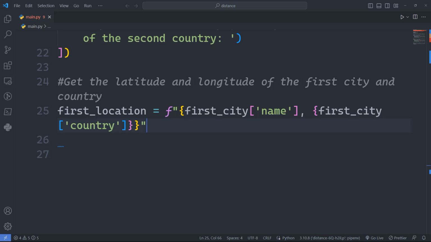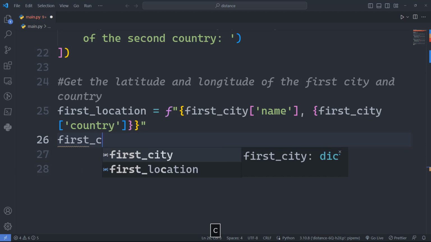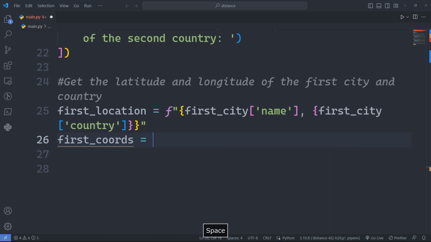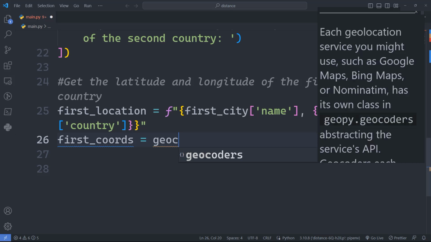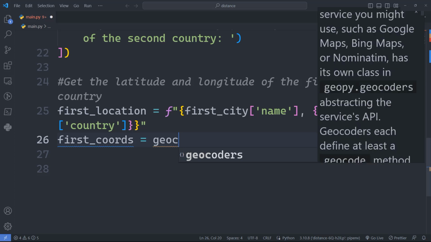And also what I want is the coordinates. So I'm going to create a variable called first coords like that. And this is going to use the geocoders module. So you can read here that each geolocation service you might use, such as Google Maps, Bing Maps, or Nominatim, and that's the one that we're going to use now, has its own class in geopy.geocoders abstracting the service's API.